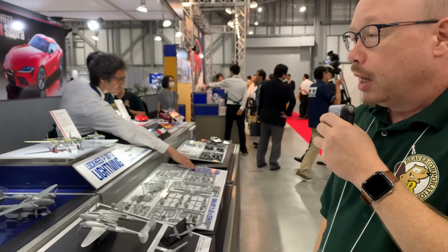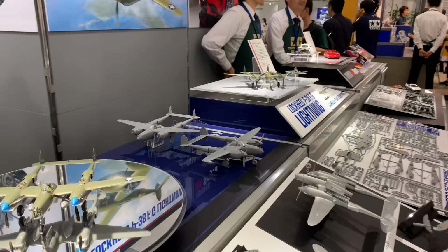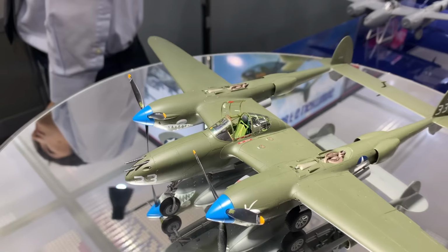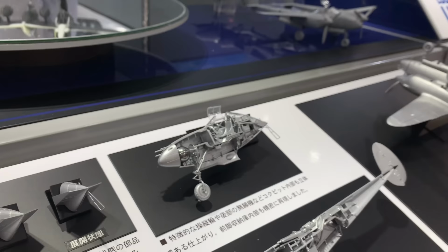I also have fond memories of the P-38 when I was still doing aircraft books about 25 years ago, because I got to sit in the cockpit of a number of P-38s and do photography of them, and it's the biggest fighter cockpit I've ever been able to sit in compared to like the Spitfire or the Zero, which are tiny. The inside of the cockpit of a P-38 for the pilot was almost like a little living room in terms of space that they could expand into on those long, long missions. So it would have been, I'm sure, a reasonably comfortable aircraft for pilots to sit in.